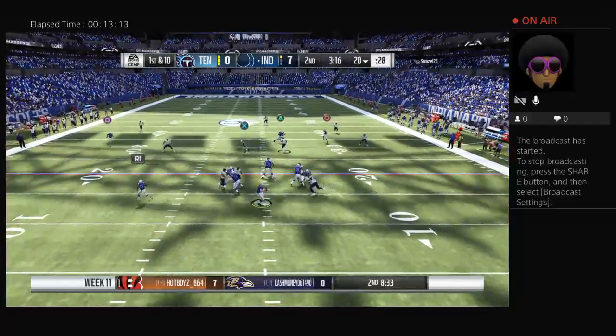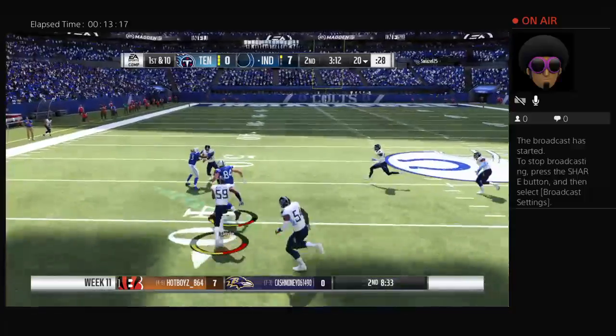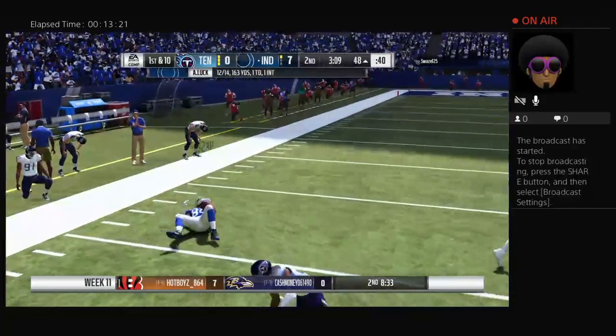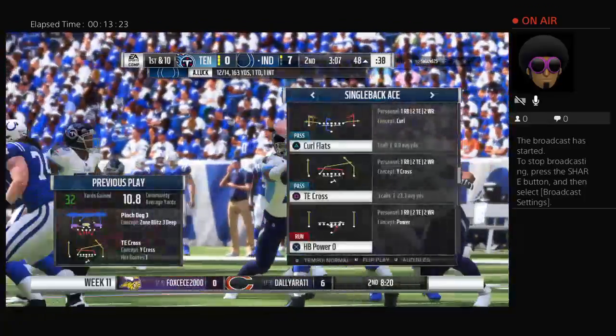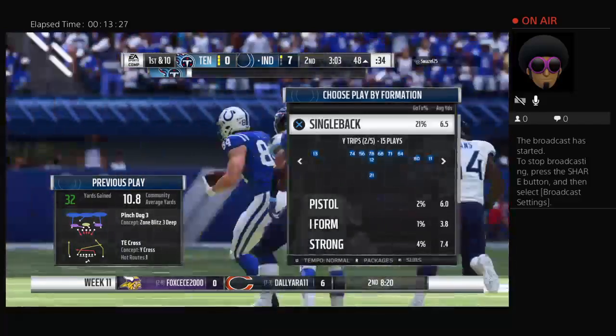Trying to shake off the interception from the last drive. He'll look to throw. Got his man complete over the middle. That's Doyle. And he'll be taken down, but not before they work it across midfield. A gain of 32 that time.